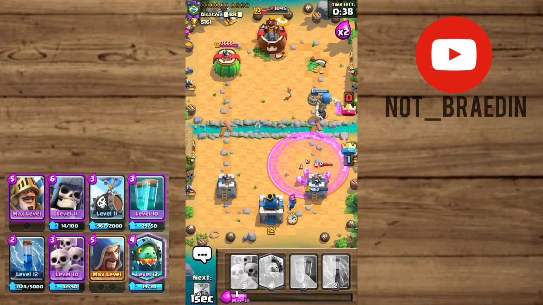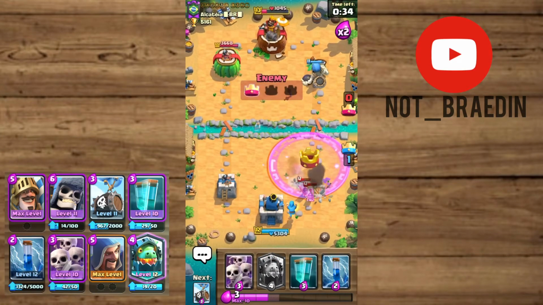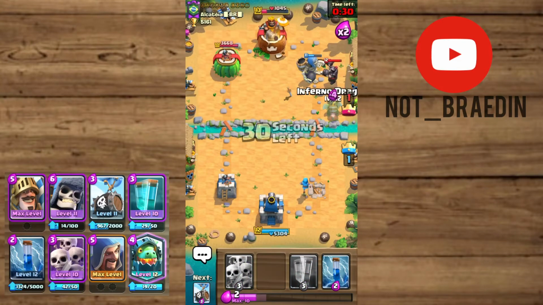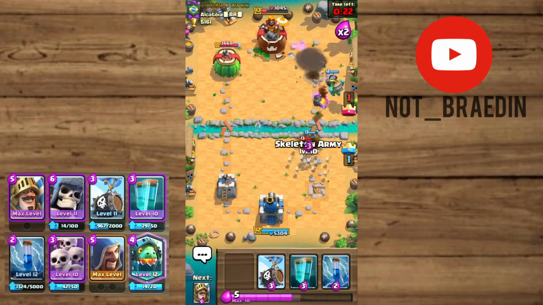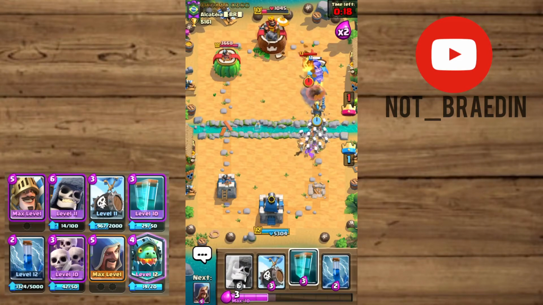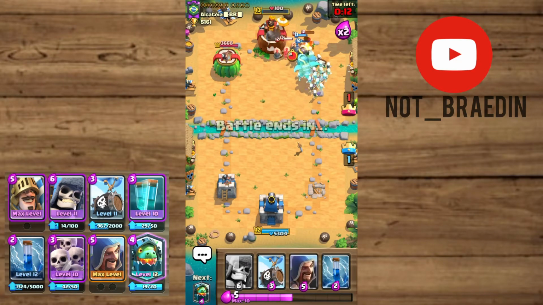There's nothing more I could have done. My wizard wasn't in cycle, so I had to do that. I mean, it wasn't the greatest play in the world, but I still have a very solid lead, so I'm not gonna freak out yet. I'm gonna do a skeleton army. That wasn't able to keep the wizard alive, but that's alright. I'm going to clone that. The clone's not only for the giant skeleton, and that is going to end the game right there.